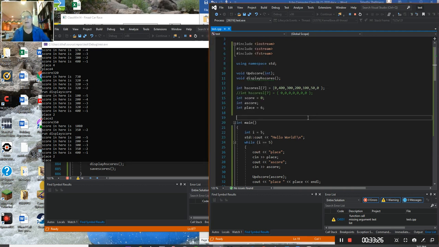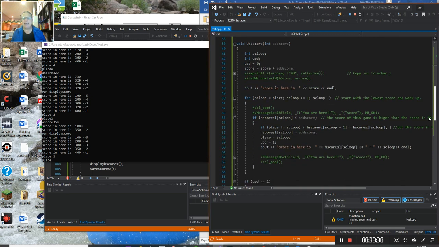That's this code. It took me forever to get this: we only do the swap if our place has changed as we go through this loop, starting at the place we're at. Because if we're already in 3rd place, we don't have to see anything above us. We just need to say, did we beat it? If we're on the place we're at, if we're on 3rd place, let me update my score.